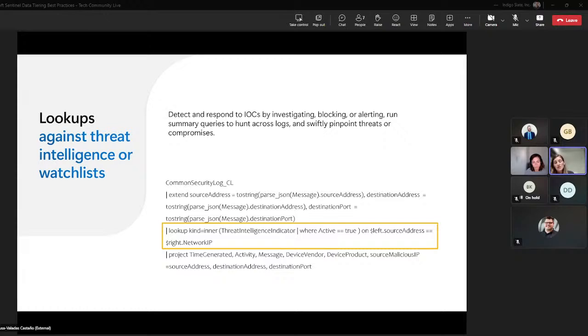So this allows us to cross-reference our data with known threats. And then you can also project all the relevant data that you need, the device vendor, device product, source malicious IP, all the data that you need, and those results will be sent to analytic logs. You can create alerts on top of that, and you can have all that data available to you.